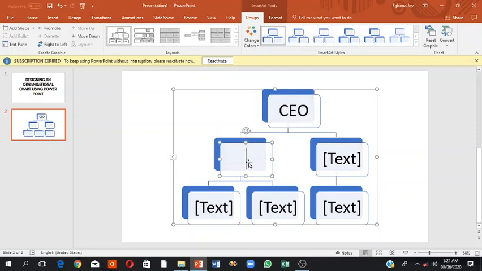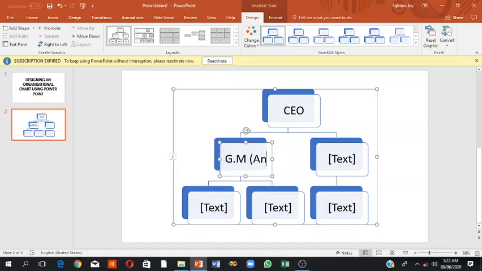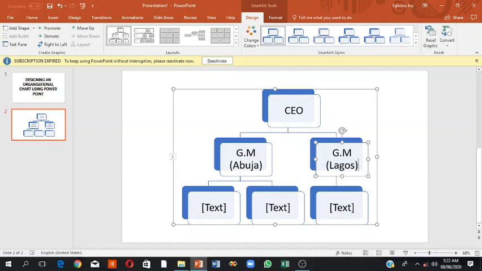And on the other side, GM Lagos. These are the two states where the company has an office.